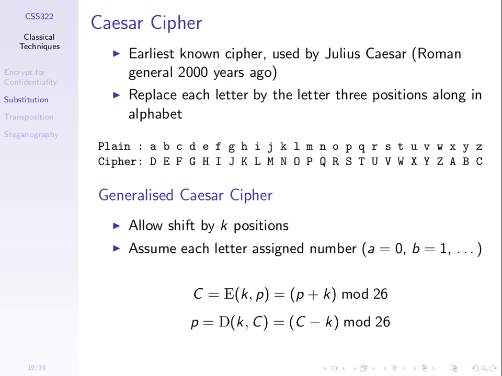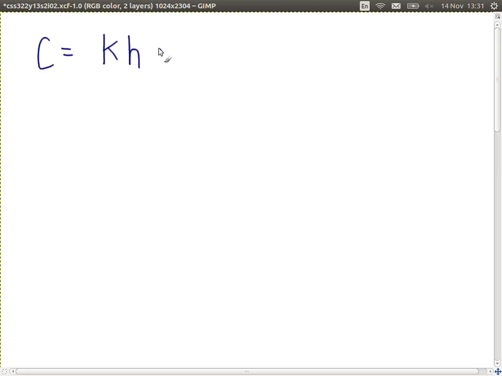Some examples, just to make sure everyone's awake. I know everyone finds this easy, so we'll start with decryption. Let's say the ciphertext is KHOOR, and the key is D, where remember we can map out each letter to a number. So a key of D means really a key of 3, a shift of 3 positions. What's the plaintext? Find the answer. Ciphertext is KHOOR. The key is D. What is the plaintext?